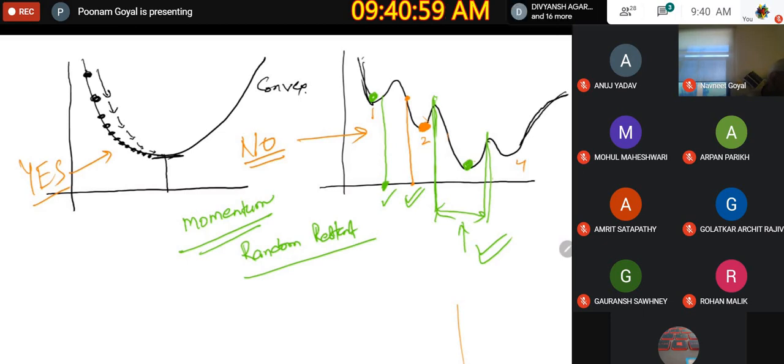So there is a technique called random restart. What you do is once you arrive at a solution, and you're not sure if it is the global minima, you restart it and run a few runs of the algorithm, and keep track of the minima value that you are getting and keep comparing. If you get a better minima, you take that and keep doing this. This is also not guaranteed to give you the global minima. But you run the algorithm a few times with a different initial point, and then you hope that you get to a better solution than you started off with.